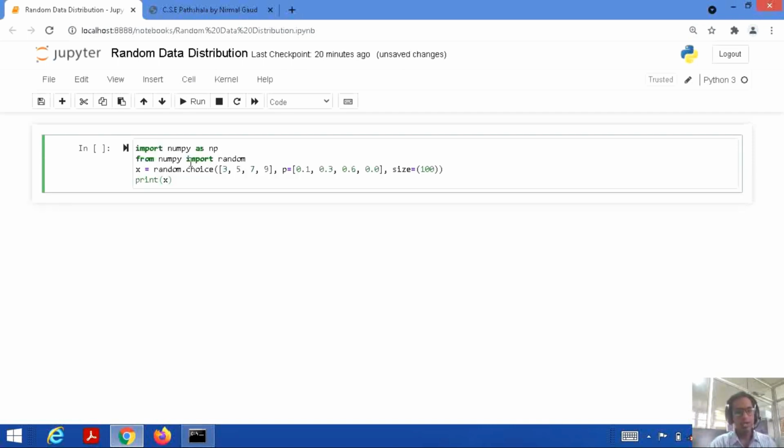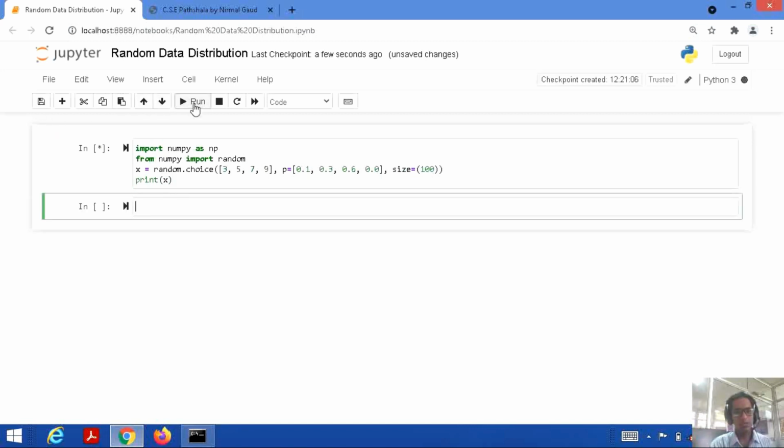Alright, so here it is. Import numpy as np. From numpy import random. x equals random.choice. So we are importing NumPy first, then the random module from NumPy, and then we are using the random module along with choice, that means random.choice. Here we are giving an array, here we are giving the probability of each value present in the array, and here we are giving the size. We have seen size in a previous tutorial also. This parameter tells with how much dimension you need to print these values, then we are printing it. Let's save this code and run it.